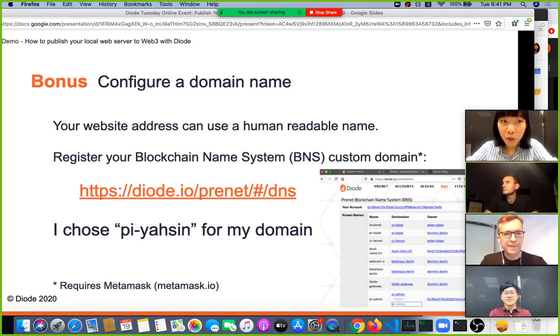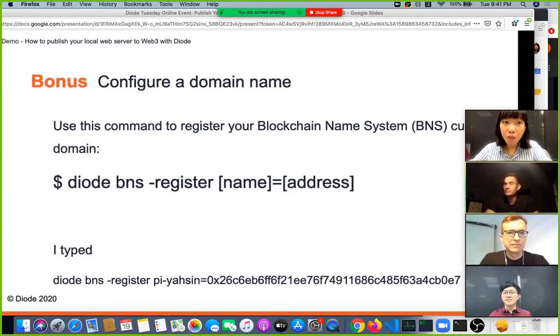You can go to Diode's prenet website, and you can go to the BNS, which is blockchain name system, that allows you to create your own custom domain. The name I chose was Pi Yahsin. So I need a MetaMask crypto wallet, and you need to make a transaction, and then you create your custom domain. You can also do that with a command line.